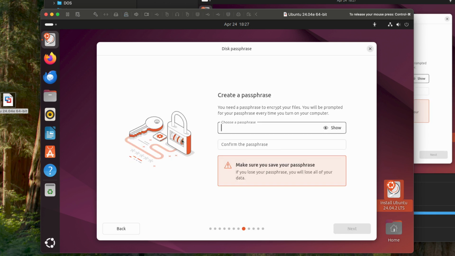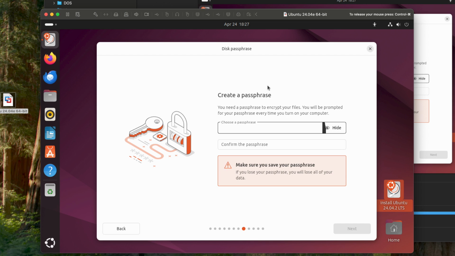And now it's going to ask me to type in my passphrase for that encryption. Now, there's a lot of passwords involved here. Please pick a password that you can remember, but nobody else can figure out. So for instance, I'm going to click on show here. And by the way, during this video, you might see lines and stuff being drawn on the screen on our virtual machine.